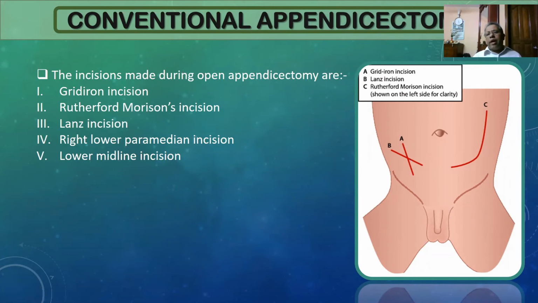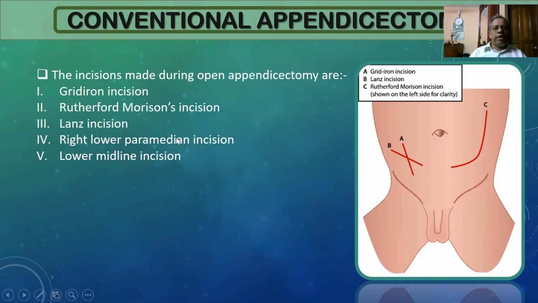So in case of gridiron, the exposure is better. In case of the Lanz incision, the exposure is less, so it is more difficult to handle than gridiron. But it has more cosmetic value. For that reason, we mostly practice the Lanz incision. But for your exam, for your level, the answer is the gridiron incision. Be careful about it. For undergraduate level, your answer is the gridiron incision.